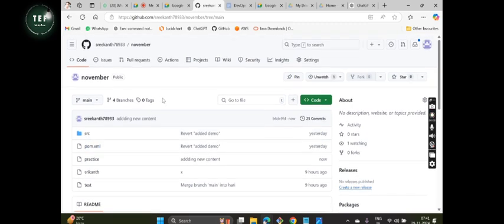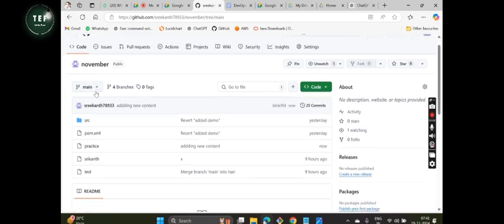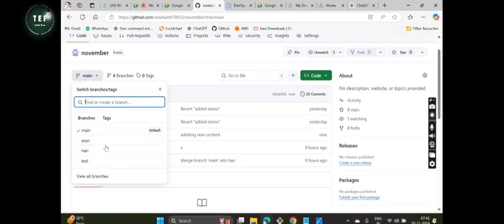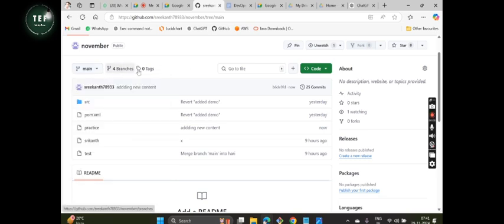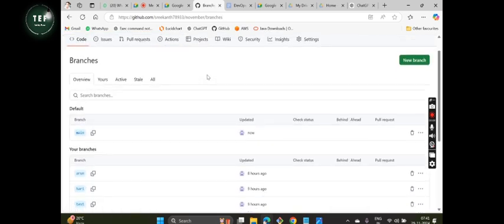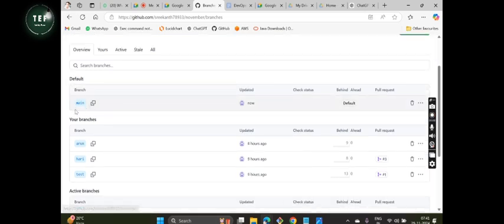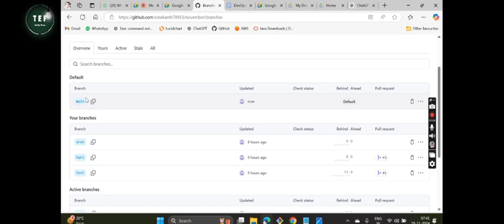After that we have git branch, ma. See, here I used four branches. It is a very, very important topic. By default we have the main branch, so this is the default branch.